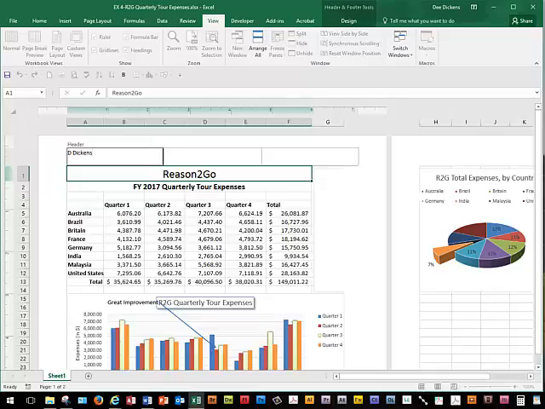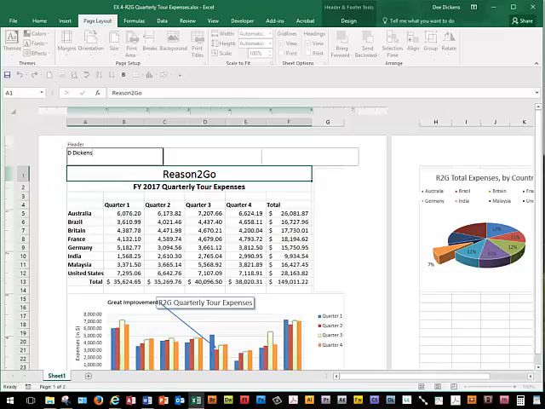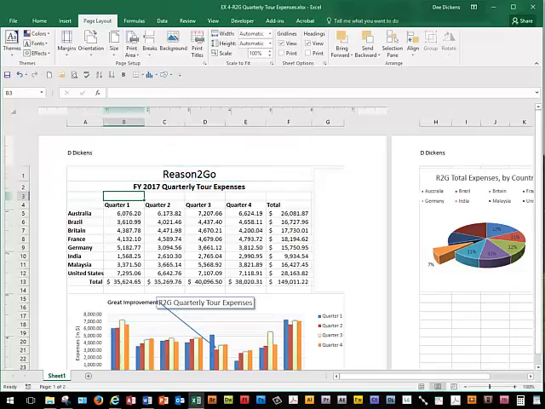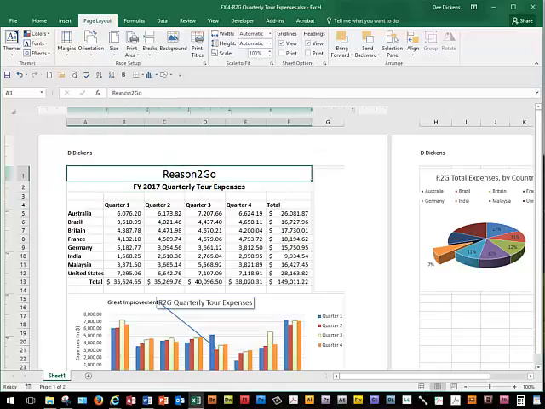Then with the Page Layout tab, so here we are. Actually, let's get out of there. We need to make sure we're in cell A1. Then Page Layout tab, and then click on the Orientation button. That's in the Page Setup group. And we're going to then choose Landscape.